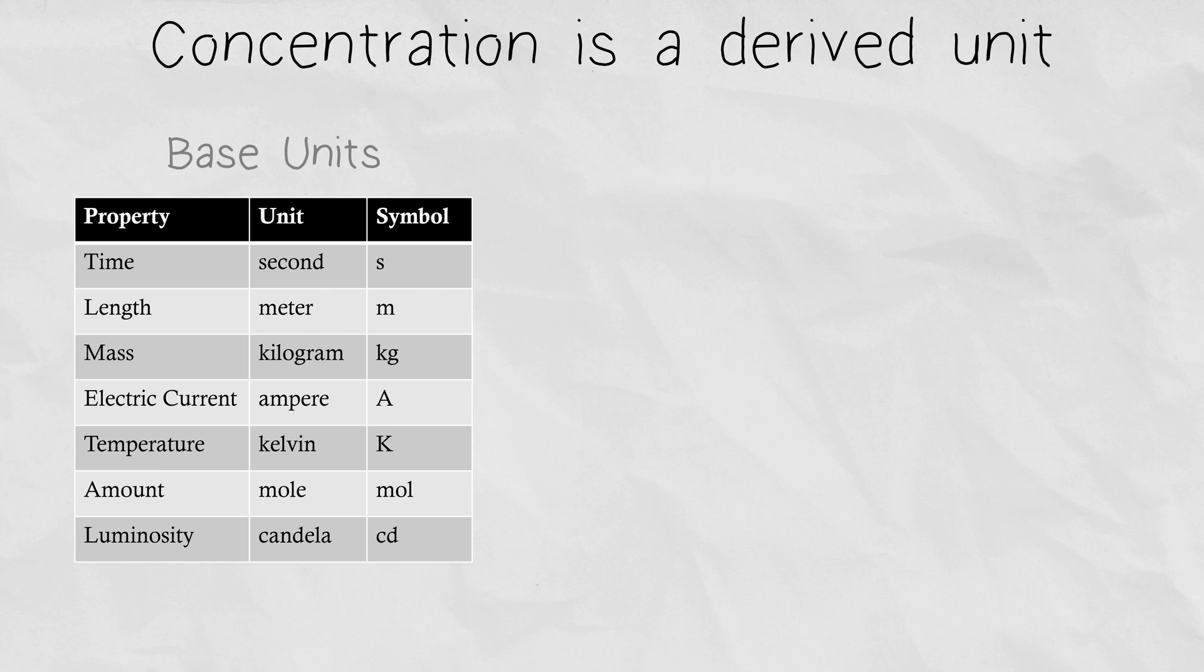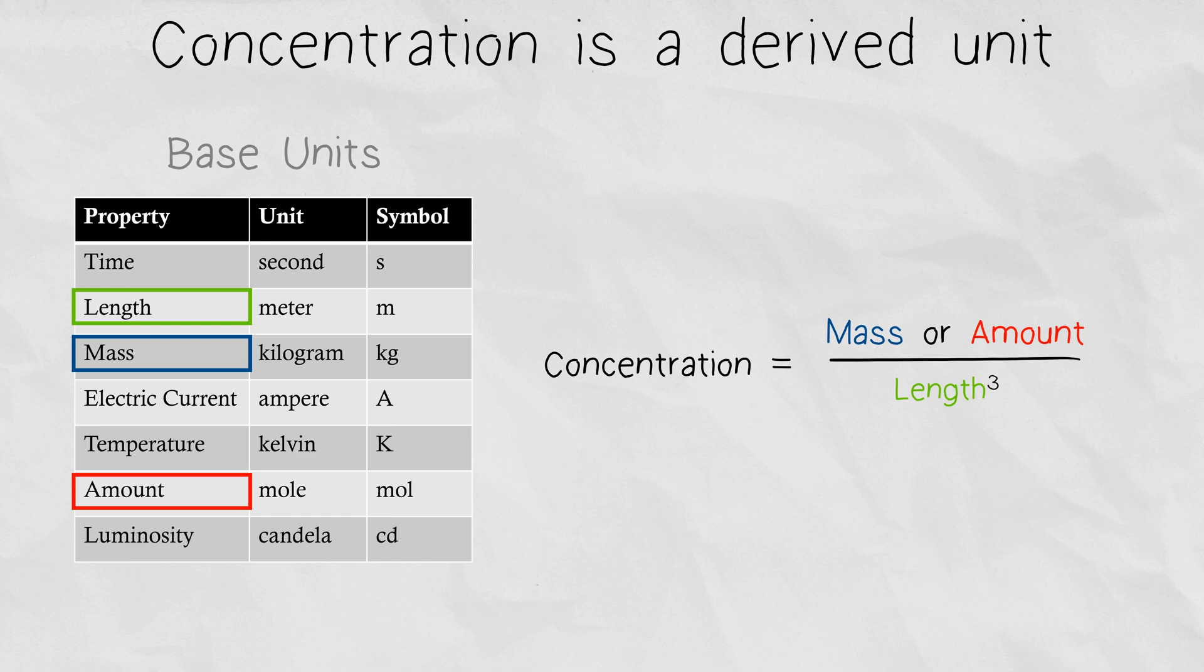What you'll notice about the unit of concentration is that it is a derived unit. It's actually built from two of the seven basic units described in the SI system. It is either the mole or the mass divided by the length unit of the decimeter to the power of 3. Like I previously mentioned, although the cubic decimeter is the official unit of volume used by the IB, it is equivalent to the liter, which is way more commonly used in the world.